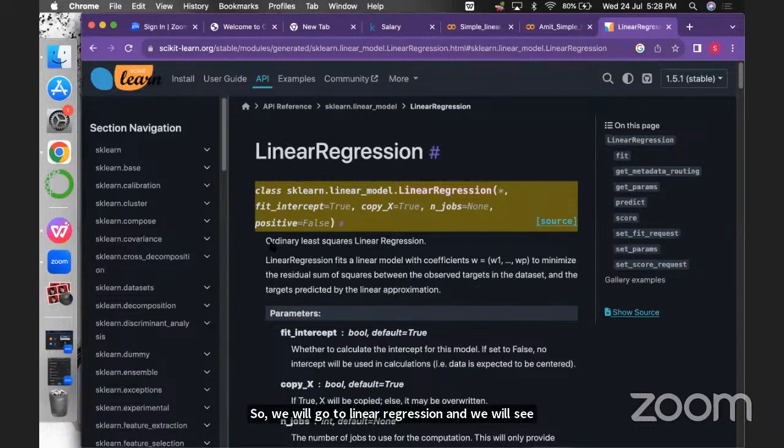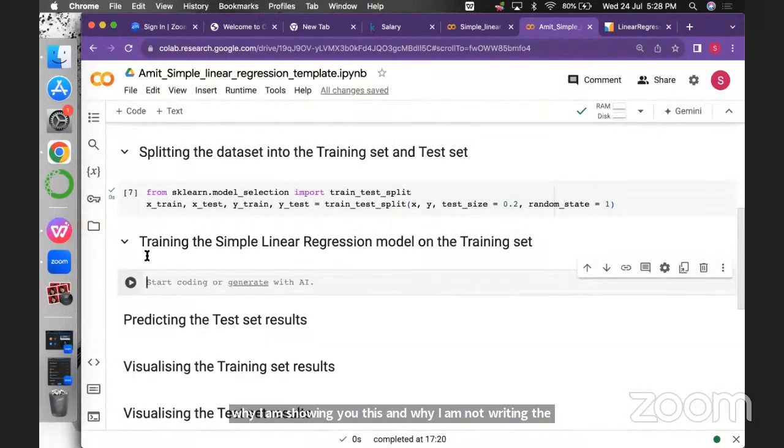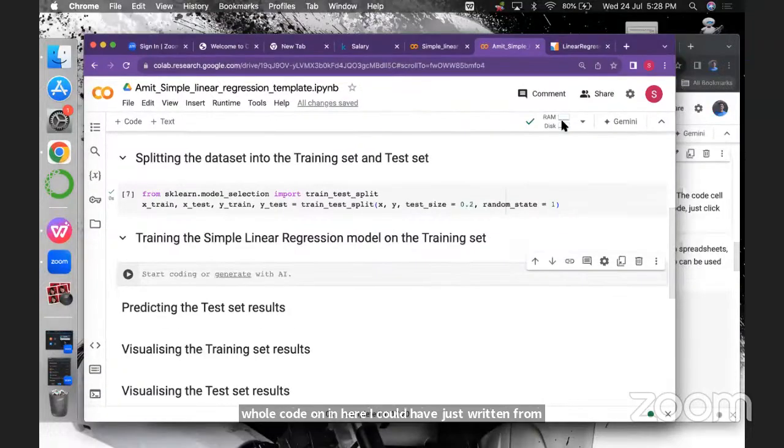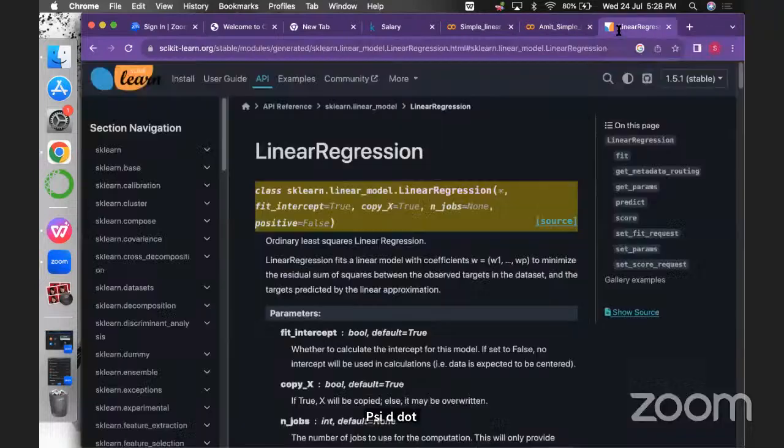Why I am showing you this and not writing the whole code here is, I could have just written from sklearn.linear_model import LinearRegression. I could have done that, but I want to show you this because your problem may not be a simple linear regression. Suppose it's a multiple linear regression, or a polynomial regression, or a decision tree.